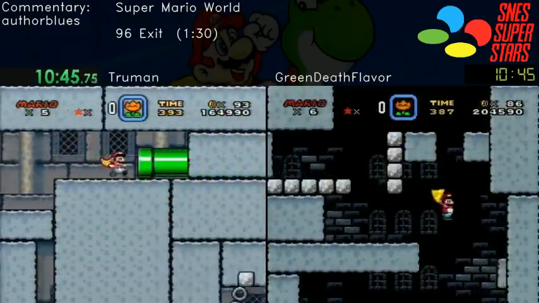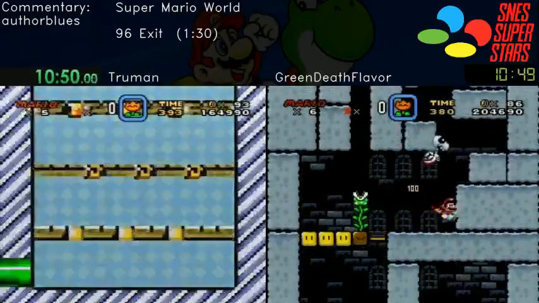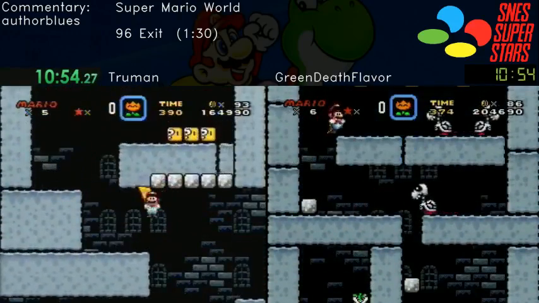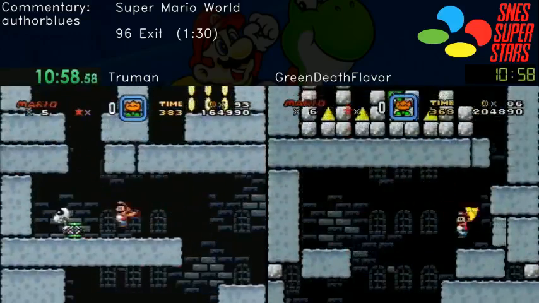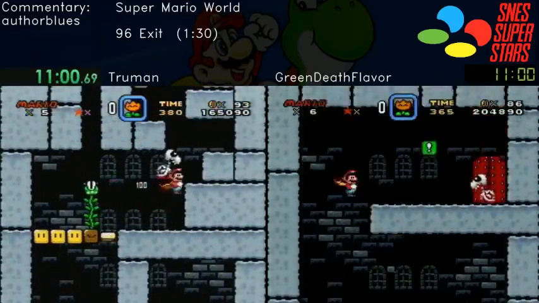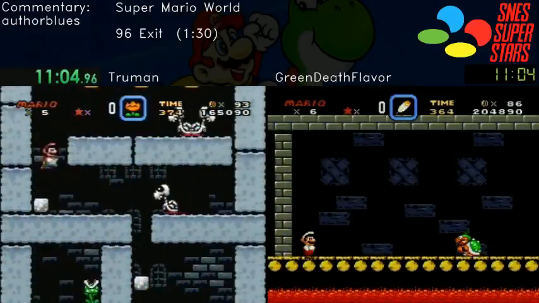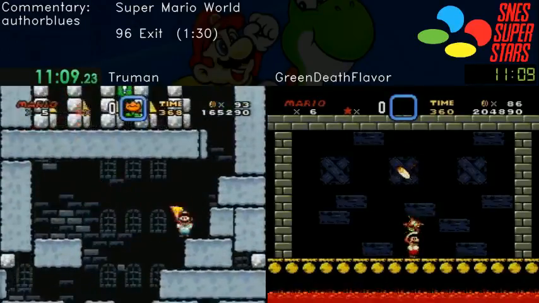Yeah, so this castle's a little bit tough to do optimally, flying straight to the top. If he hadn't gotten the green switch palace, you'll notice Truman passing by the springboard right there. He would have taken that up to help him with the climb, but he's able to spin fly off of the green blocks. Okay, I remembered how to do it. Let's go.